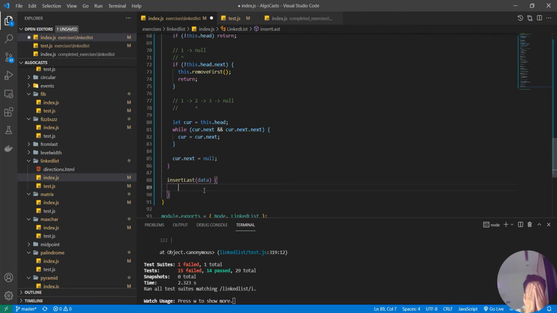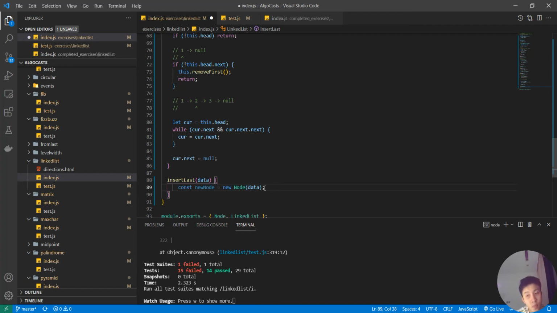How to insert to the last? Let's create the new node first. Insert last means we must go to the last, right?